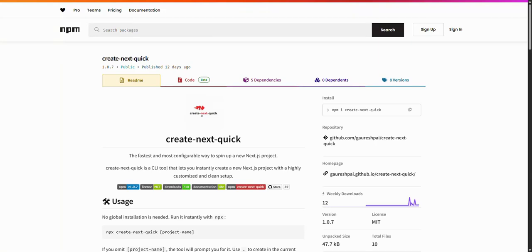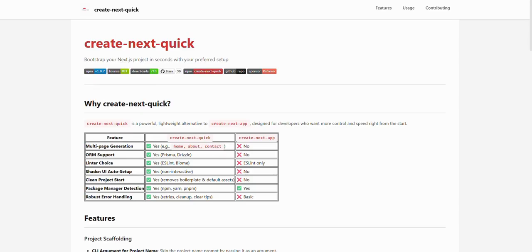So today I'm here to speak about one of my npm packages. This is the series where I go back and visit my old projects, and this is one of my fairly good projects that I would say. This is an npm package which acts as a replacement for create next app. You can see the side by side comparisons of the features that I have worked on.